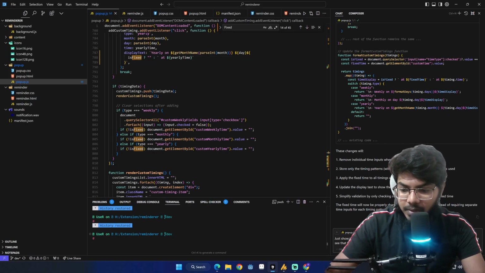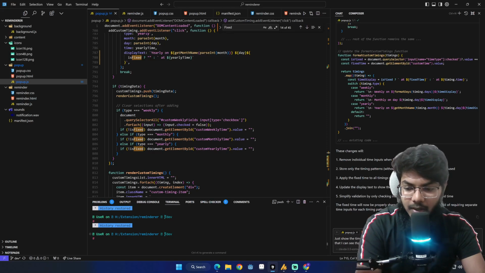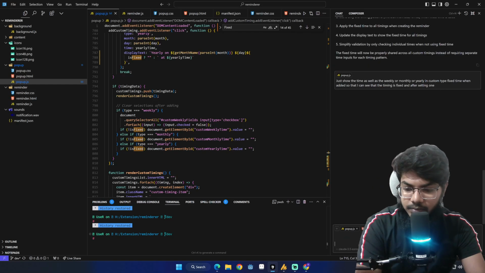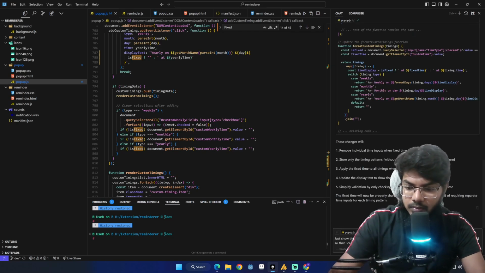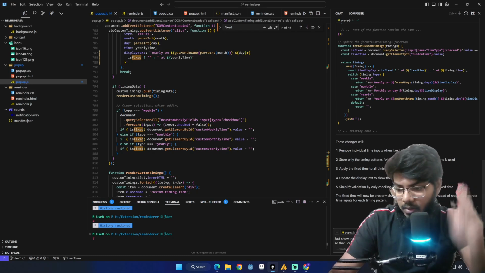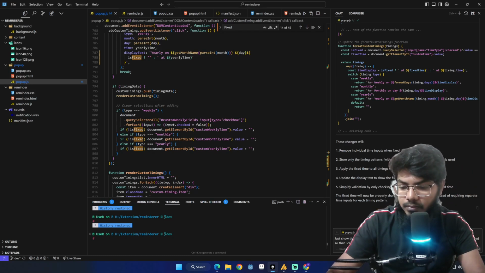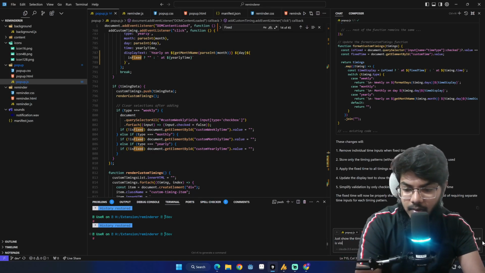Just show the time as well as the weekly, monthly in custom fixed time when added. Oh no. Just show the time as well as the weekly method custom times added, so that it is visible to the user as to what time they have set.